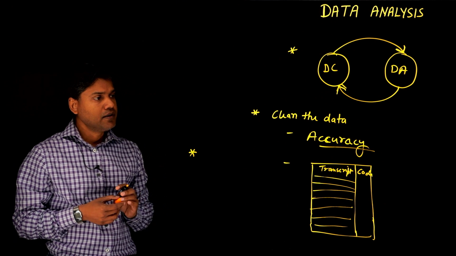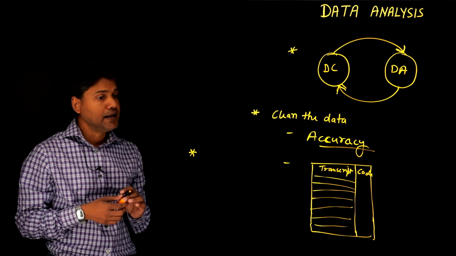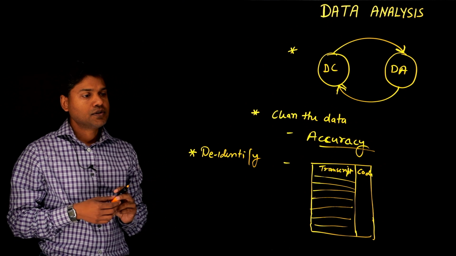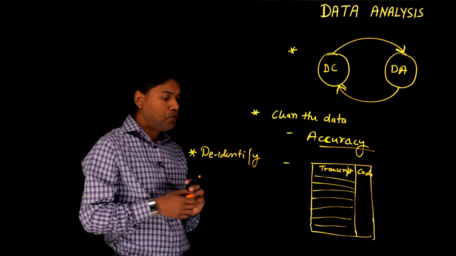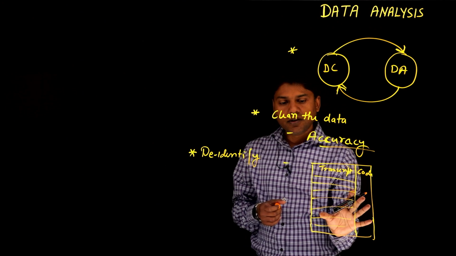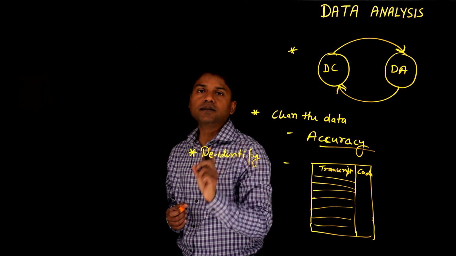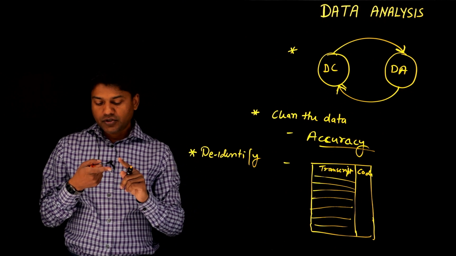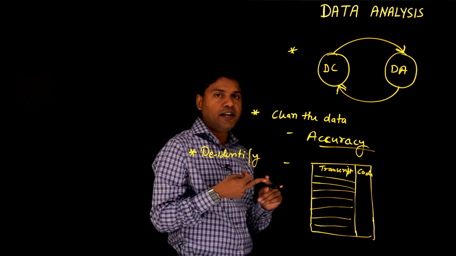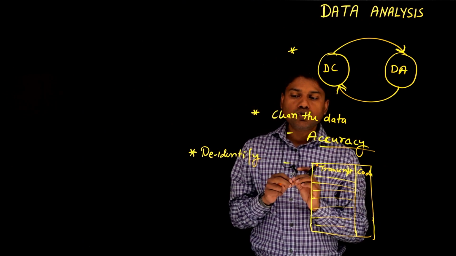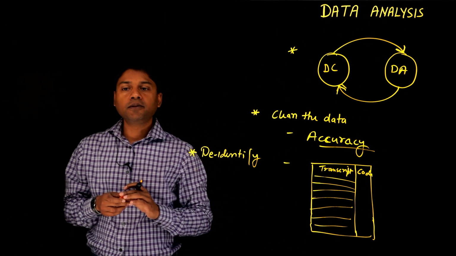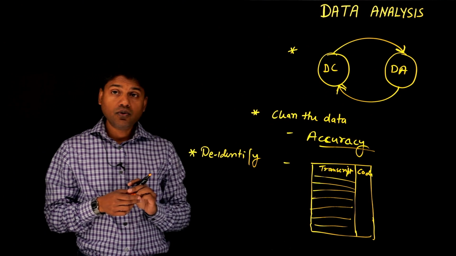Further, another important thing to do before you actually start the data analysis is de-identify the transcript. What it means is, as part of the ethics of the research, once you have your transcription ready, you go and change the identifying details of the research participant's name or other details which can let anybody guess who this person is. You want to change all that information, and that process we call de-identifying the data. So make sure you de-identify.